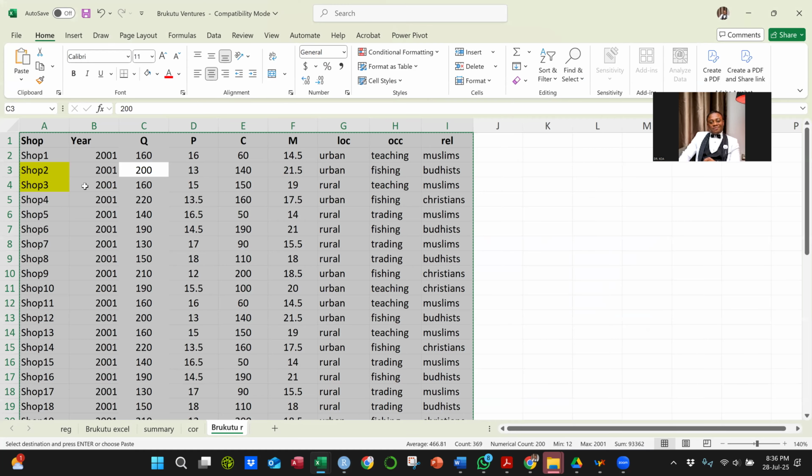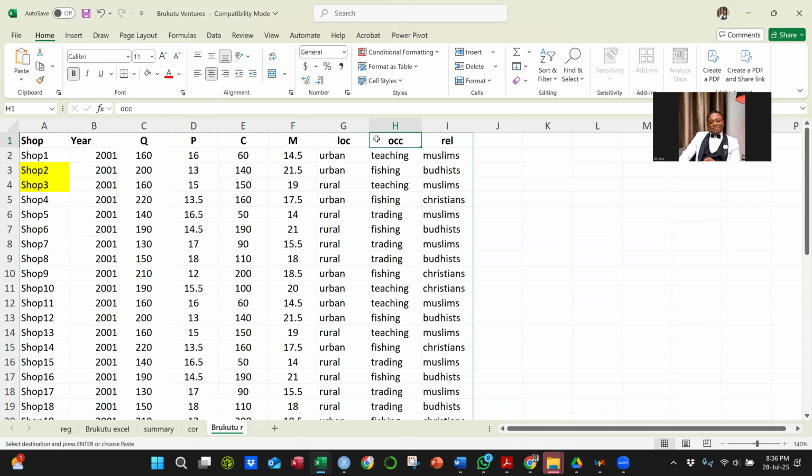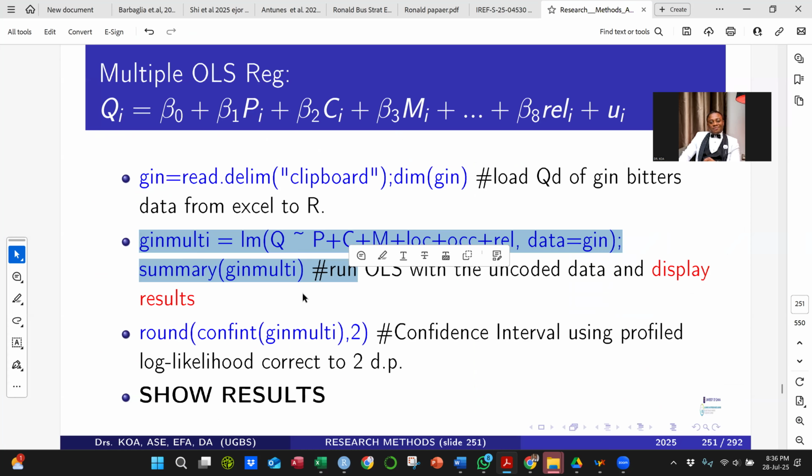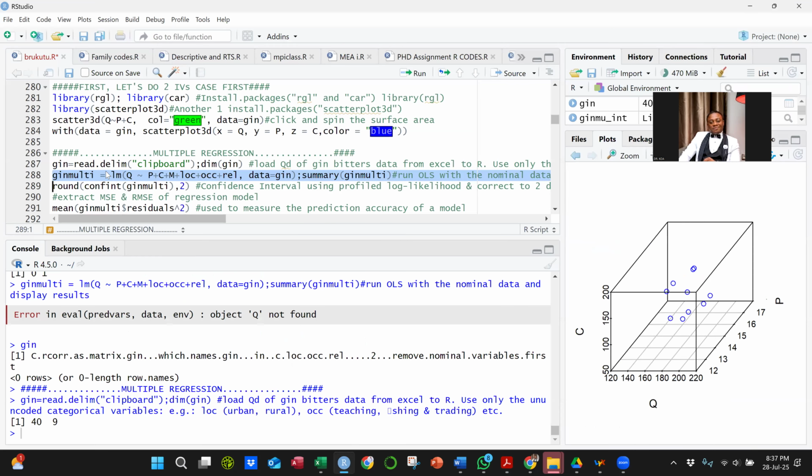All of them are here. This is 1, 2, 3, 4, 5, 6, 7, 8, 9. But in reality, the independent variables are fewer than that. Okay, now the next one is to show the regression. I called my regression model Gene Multi. I will encourage you to run that same regression. I'm about to ask which of you have been able to generate your regression. Gene Multi. So run your Gene Multi regression and show the results.